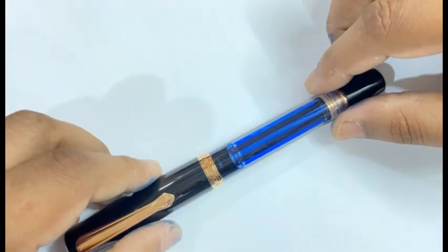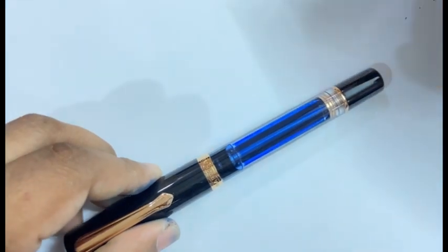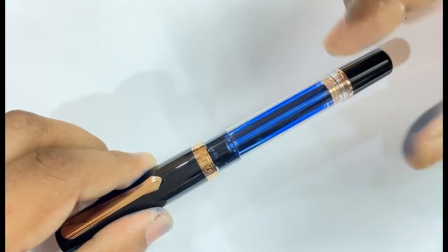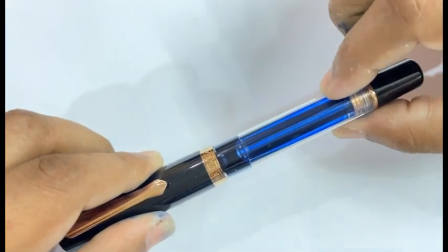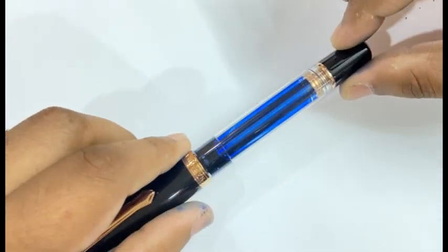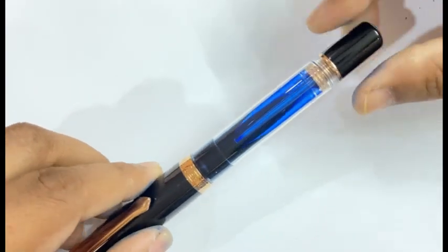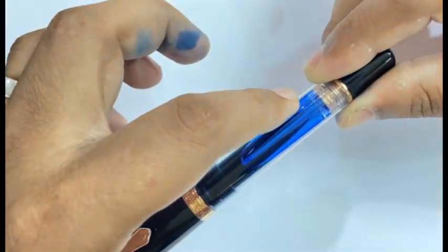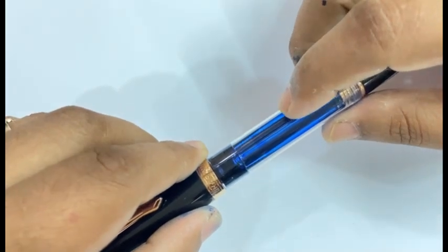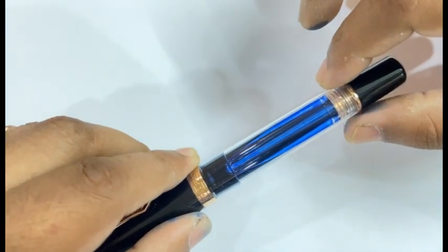As I have demonstrated, vac fillers can be intimidating for some users, but the advantage of a vac filler is that it houses a fairly large amount of ink, which is in any case more than a cartridge or a converter. To fill the pen we need to unscrew the blind cap at the end, extend the plunger, place the nib into an ink well or ink bottle, and press down the plunger. That creates a vacuum, and the vacuum suddenly pops at this point where the ink gushes in to fill a large section of the barrel, though a couple of repetitions may be required to ensure that the barrel is filled with ink.